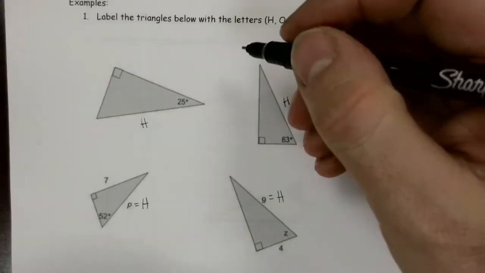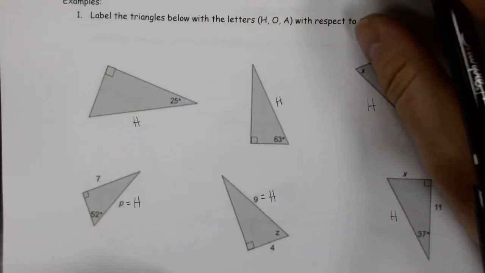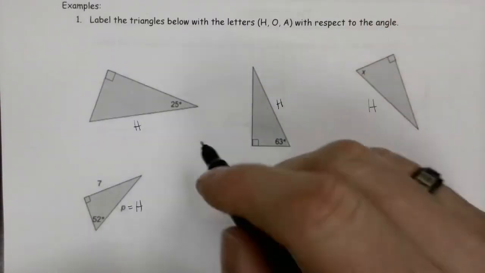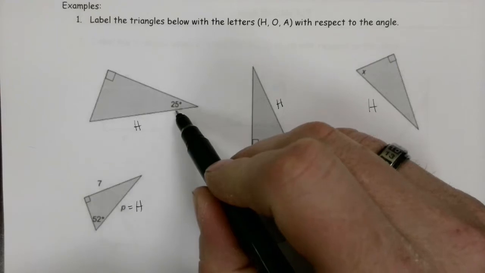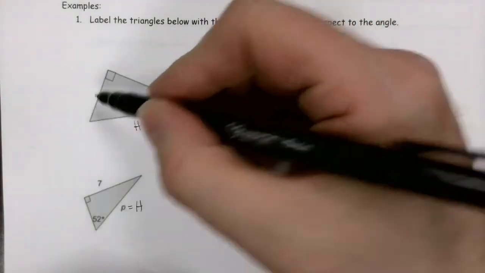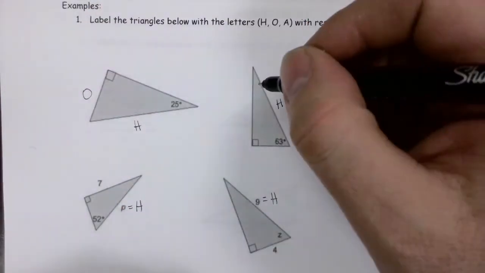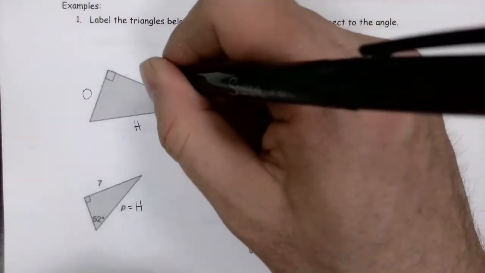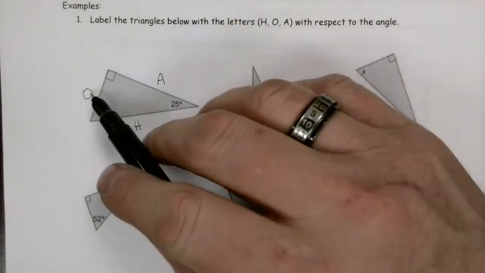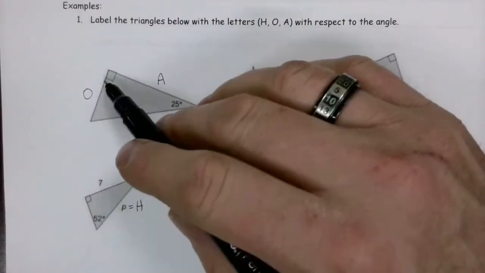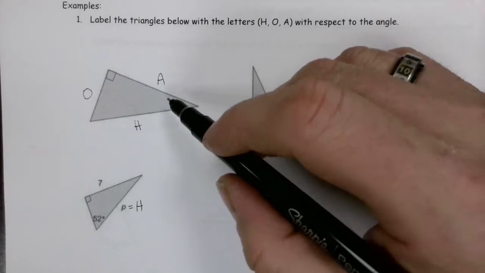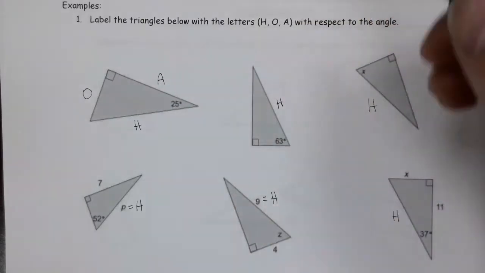Okay, so now we're going to look for opposite and adjacent. And remember, this is always with respect to the angle that is the focal point of the question. So right here, I am giving you that this is 25 degrees. This is the focal point. So on the other side of the triangle is going to be the opposite. And then next to it is going to be the adjacent. Okay? So when I call this the opposite side, it's because I'm identifying that it's opposite the specific angle that I'm given. This one is adjacent to the specific angle.